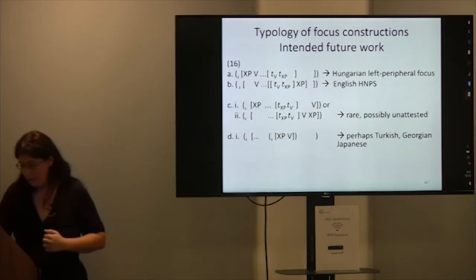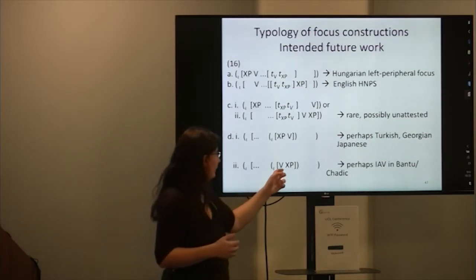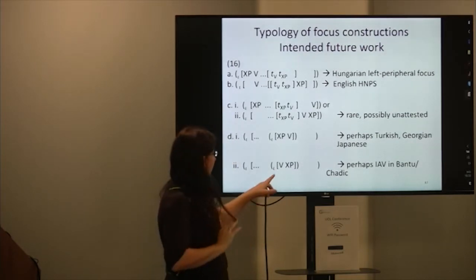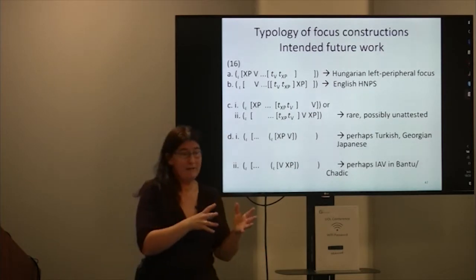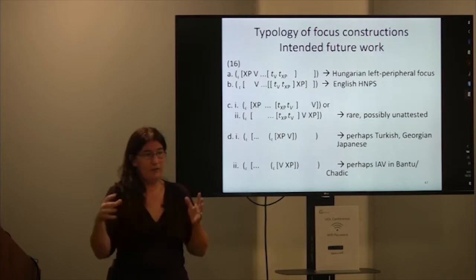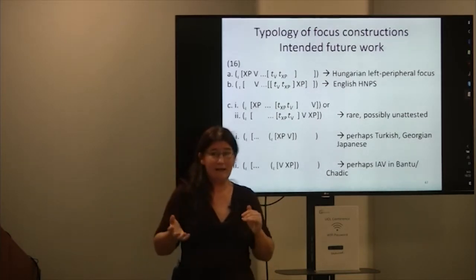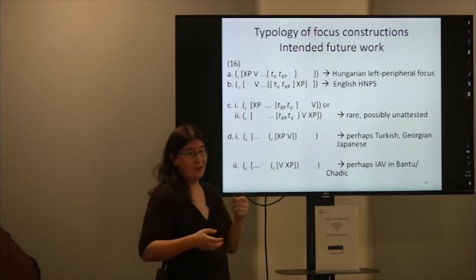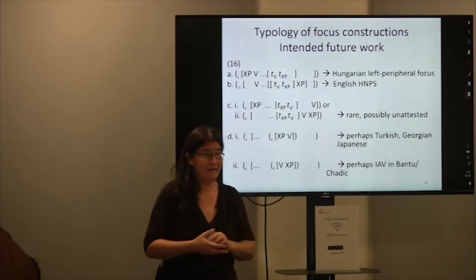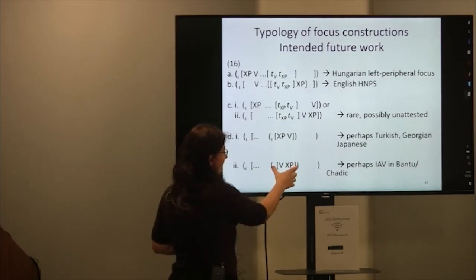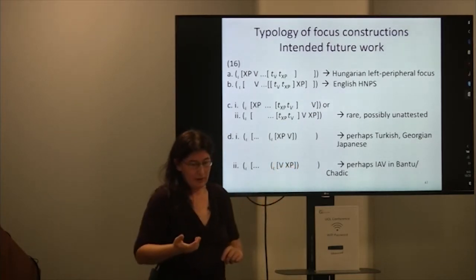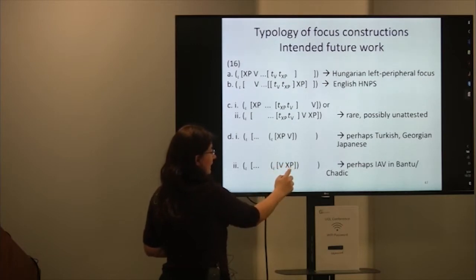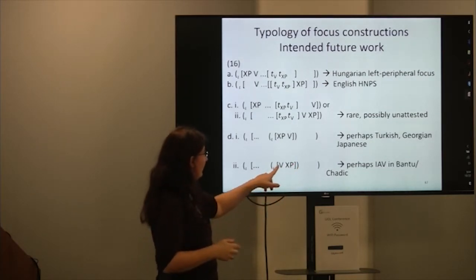Okay, now there is the opposite of that. What are the possibilities? Well, as I said, in a lot of Bantu languages, you get the focal element either directly following the verb in some Bantu languages or in others, inside the VP at the right edge of the VP. And again, that follows if the domain that the verb determines is exactly the domain that contains that element. And in certain cases, it might be that there's an additional requirement that not only does the XP have to be rightmost in the verb phrase, but it also has to be adjacent to the verb.